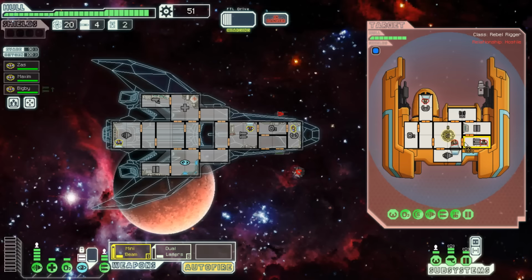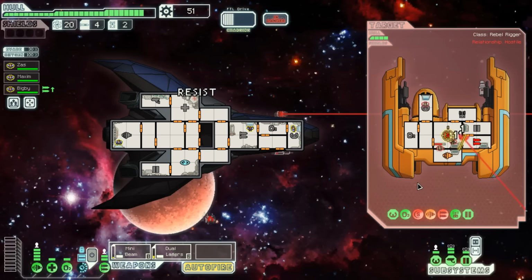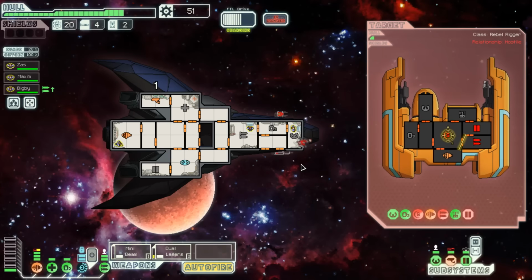Shields. And then let's hit four rooms with this. Nice, got their weapons offline. Ooh, repair that engine up. Can you avoid a beam weapon? I don't think I've ever done it before.